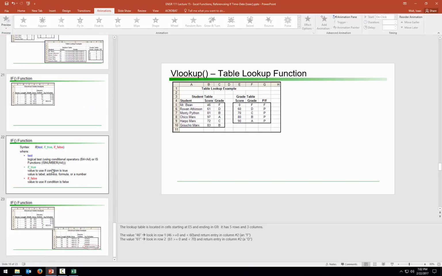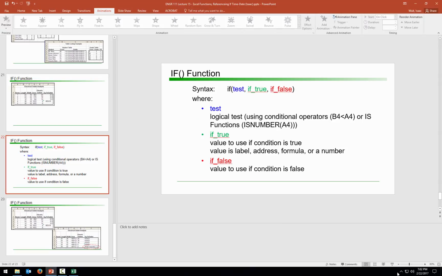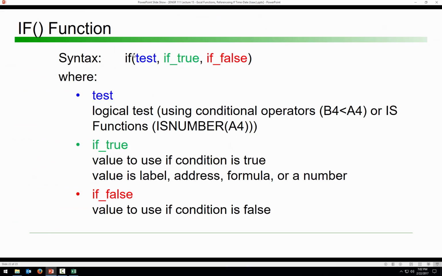The format of an if-then statement is, first of all, you have to use equals IF, and then inside the parentheses is the test. A test can either be a greater than or less than. It can be an equal to. Those are the main ones. Then the second field is where you tell it what to do if the test is true. In our case, if it's true, we're going to have it do that mathematical operation, which is the area divided by the number of outlets. But if the test is false, then we'll have it either return a string or some other number. So let's give that a try.